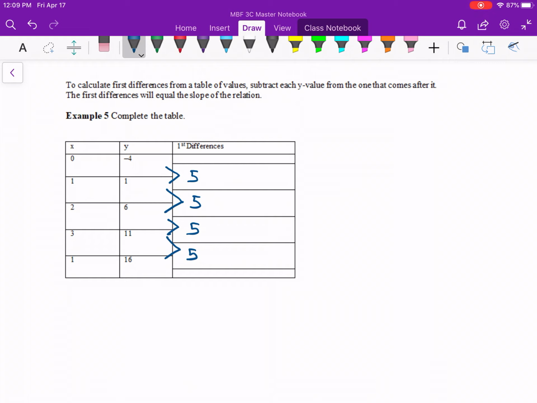So these will equal the slope of the relation. We just saw that as well. So if I want to know what the slope of the relation is, I can tell from this that m equals 5. And in fact, I could write the whole equation. Remember, y equals mx plus b. So I just figured out what m is, although I didn't write it down as m. Let me rewrite that. M equals 5. And so I know what m is.